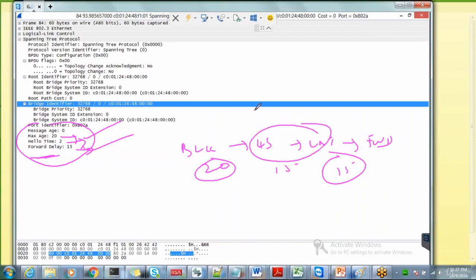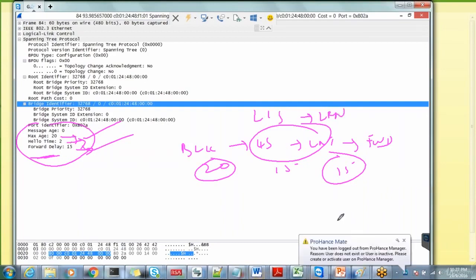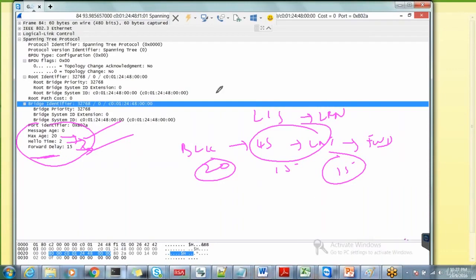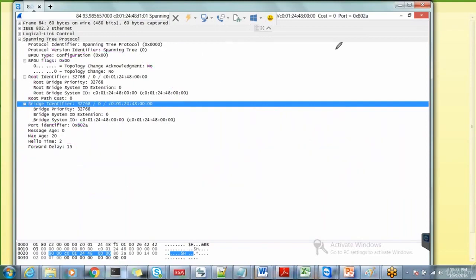From listening to learning is not in this particular field, but they are sending hello packets every 2 seconds. So this is the information you'll get from the packet capture. Actually, you'll get all the information once you enable the packet capture.